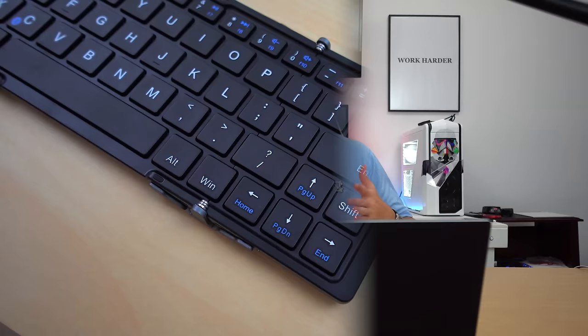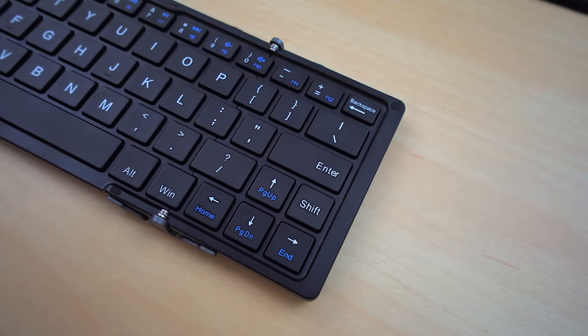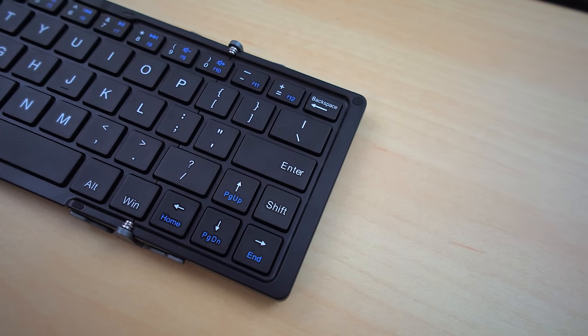The first run was 40 words per minute. The spacing of the backspace and shift keys really got me — it made it difficult to hit the right capital letter or backspace correctly. I gave it one more try and got 86 words per minute on the second run, which is a lot better. That test had fewer apostrophes and capital letters, making it easier to type.